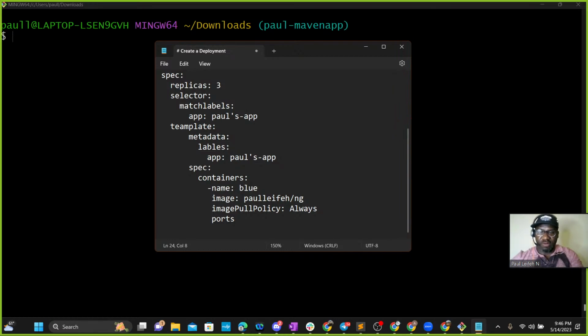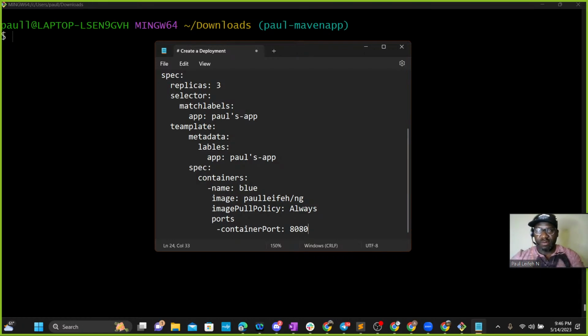We can just have that right here. And we can put the container port, the port I want to expose for the container. The container port is going to be 8080. Okay, that is it for the container port 8080.